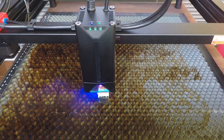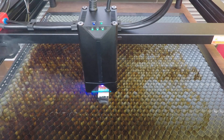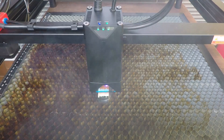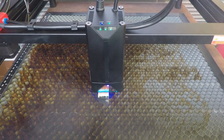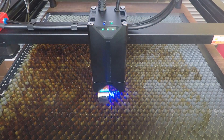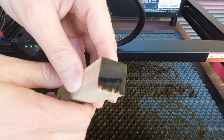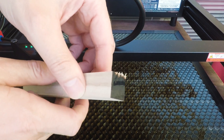At 100 percent power, the Alga Laser Delta can cut this plywood at 600 millimeters per minute. Now let's do some real tests and cut something much thicker. This is a 20 millimeters thick wood and I will cut it at 100 millimeters per minute and 100 percent power. As you can see, the machine almost cut the entire piece of wood in just one pass. That's impressive for a 22 watt laser module.